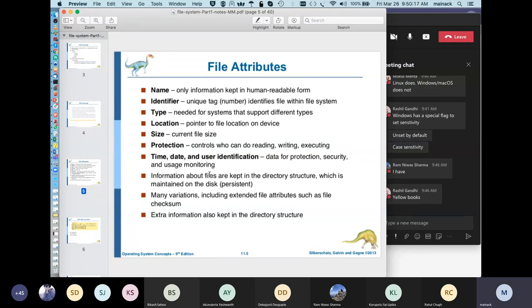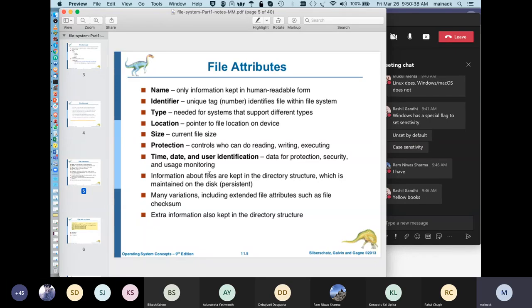Say you are the operating system developer and you want to know if Rachel should be able to run a particular code that she is trying to run, or open a particular file that she is trying to open. So first, you need to look into the file name. From the file name, you go to the directory structure. You bring the directory structure to main memory.